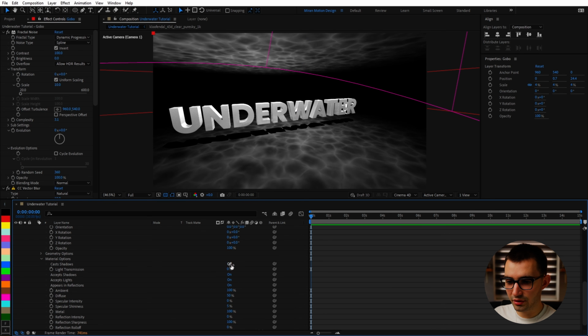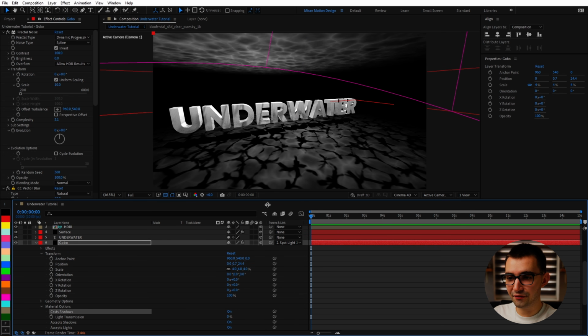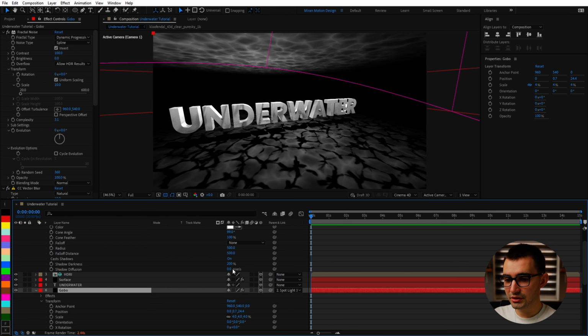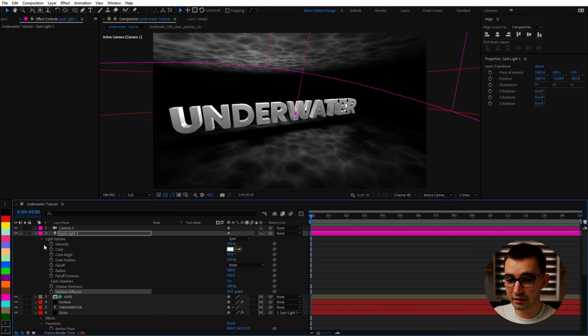We have to make sure that the cast shadows is on for the Gobo. And there we have the breaking pattern. Now we do need to bring up the shadow diffusion to about 50, so it softens it up a little bit. But you can see the difference is very, very nice indeed. We just get a bit of a more interesting look instead of just a flat light coming from above. And that also adds to the fake Caustics effect.